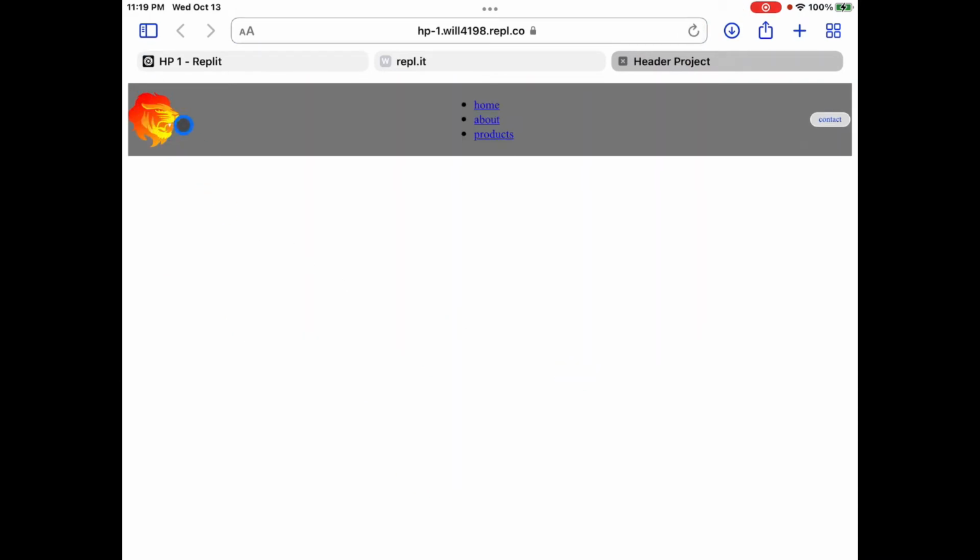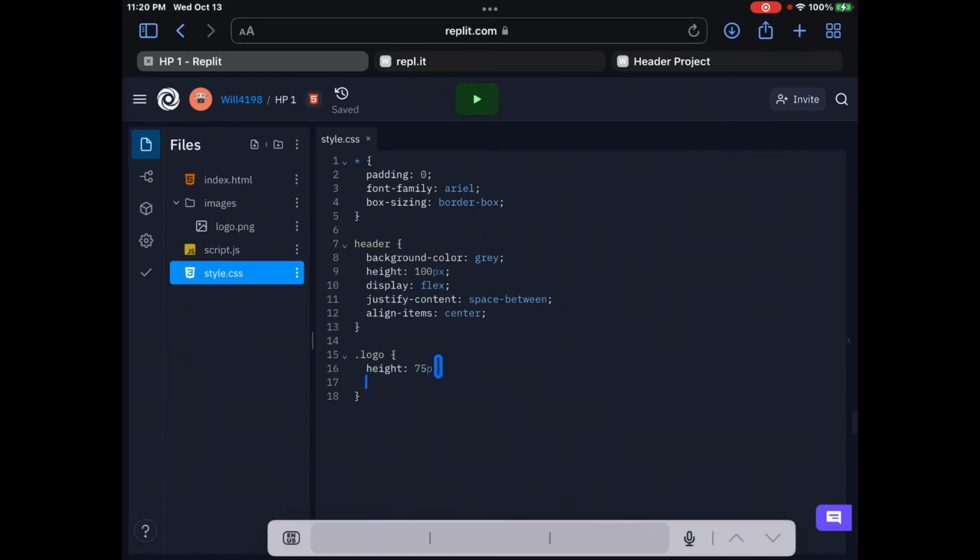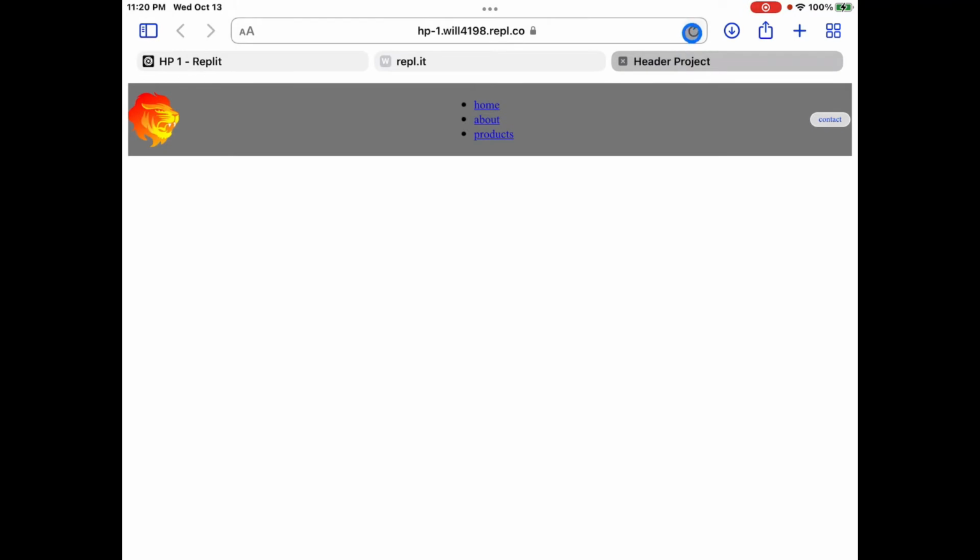Oh, look at that. It looks so much better. Remember, the header is 100 pixels here, so this is 75, so it fits in there perfectly. Now we want to move it away from the left side, so we have to give it a margin. I'm going to give it a margin of 50 pixels, then hit semicolon. Let's go take another look, and let's see it move out from the left. And there you go. Perfect. We'll keep it right there.